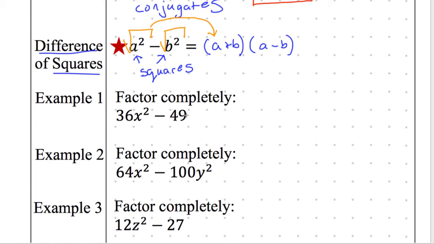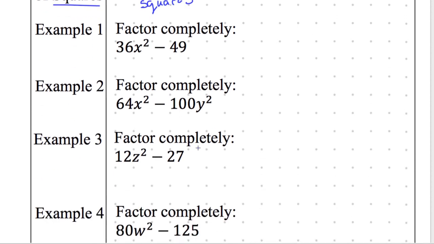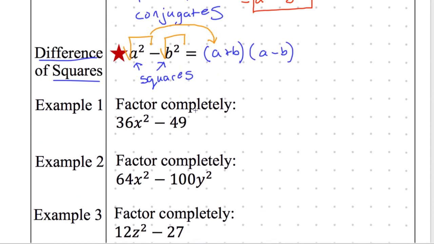All right, so factor completely. I'm going to do the first one with you guys, maybe the second one with you guys, but eventually you're going to be able to do them on your own. So when I'm factoring 36x squared minus 49, does anyone want to take a shot at what this factors into? It's 2 binomials. Raise your hand with a participation card if you have it, so I know who to call on. No one with a participation card is able to know how to do it. Do you have a participation card? Not yet. Andrea, do you have your participation card? Yeah, go for it.